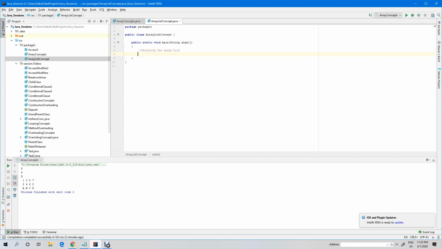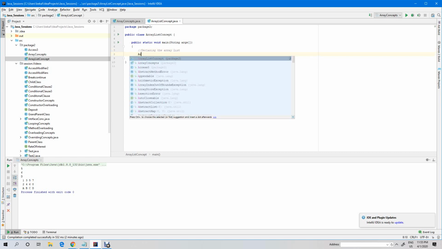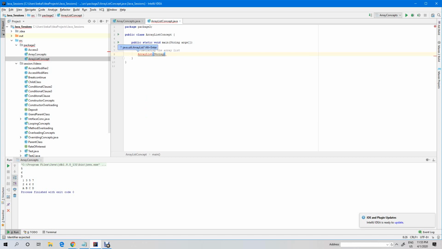How to declare an ArrayList? The syntax is ArrayList, then the data type name. Say if you want String as the data type name, and I'm giving the name as ARR, something like that, equal to new ArrayList.